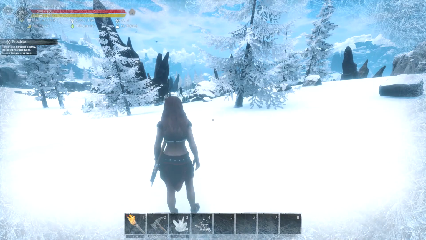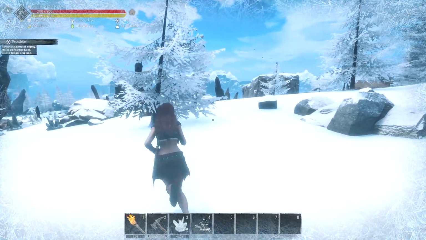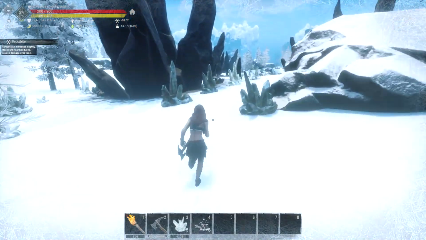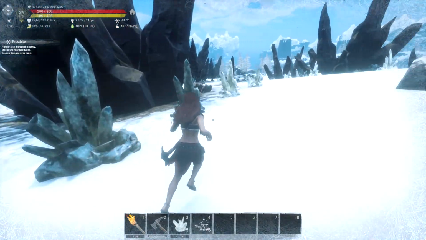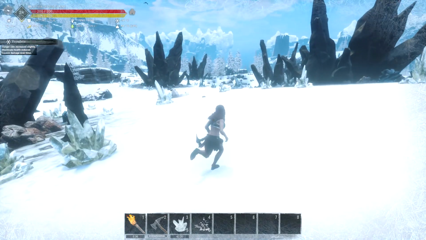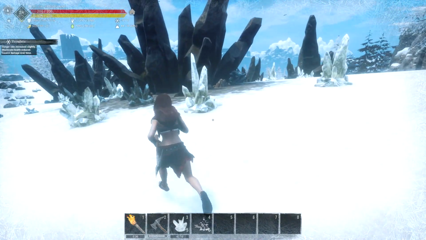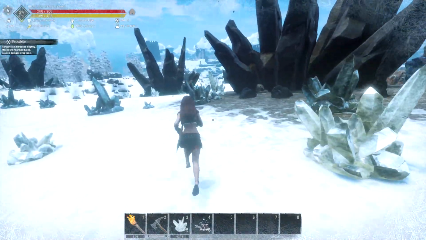Now the best spot I found hands down so far for the black ice in general is right in this location. It's kind of like a battlegrounds area. Tons of black ice as you can see around here. This is going to be the best spot that you can grab it so far. I definitely 100% recommend. It's also a good spot for other things.